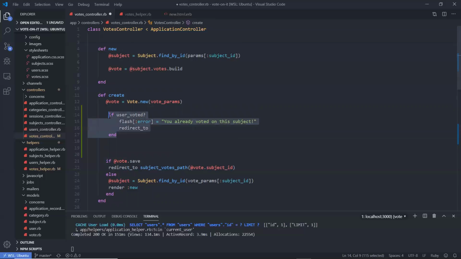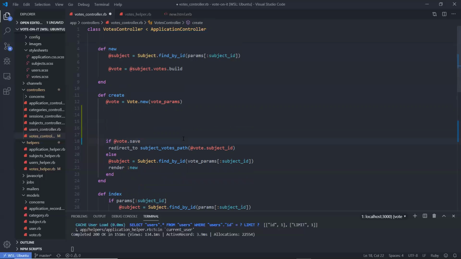I can actually just do this. And user voted.